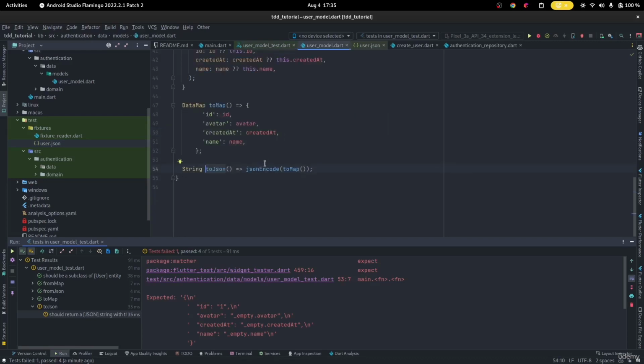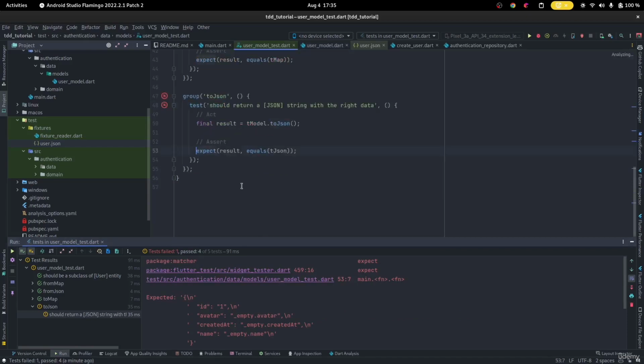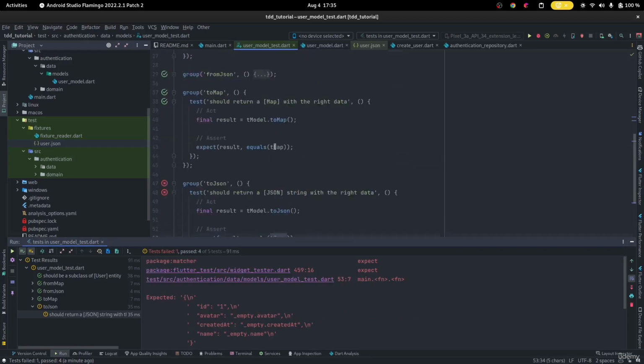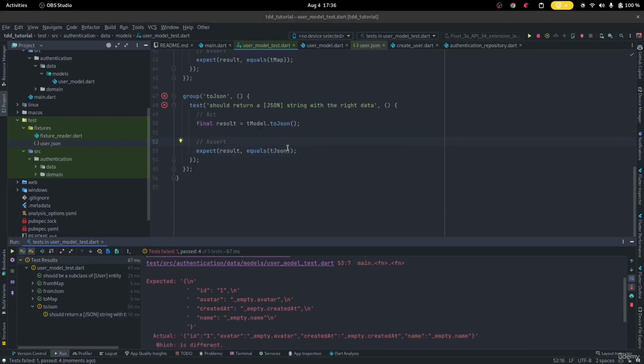Let's go ahead and see. So the toJson will simply encode the map. What is your problem if it has new lines? So the expected actually had new lines. The expected is this one, a toJson. Yeah, that's not working. So let's go ahead and just create our own JSON over here. I'm going to copy this over.